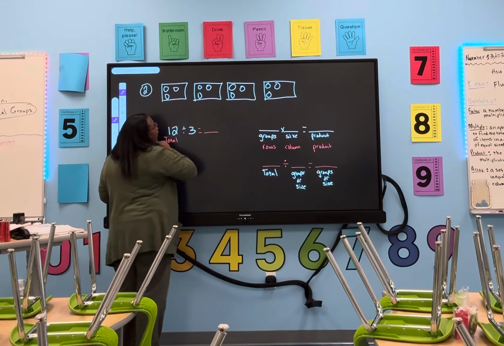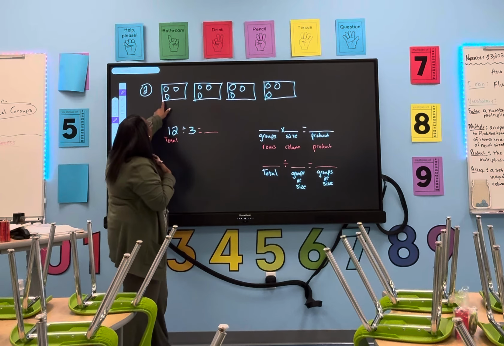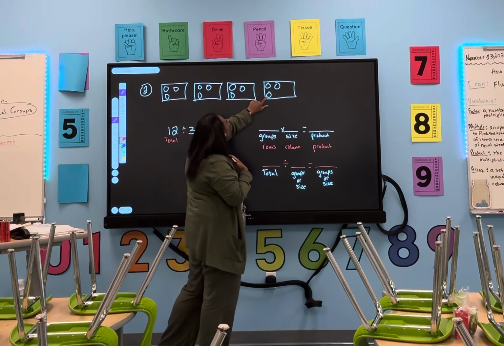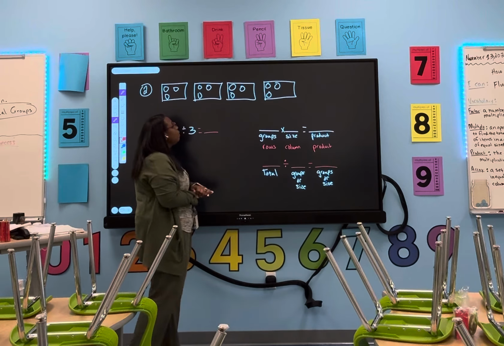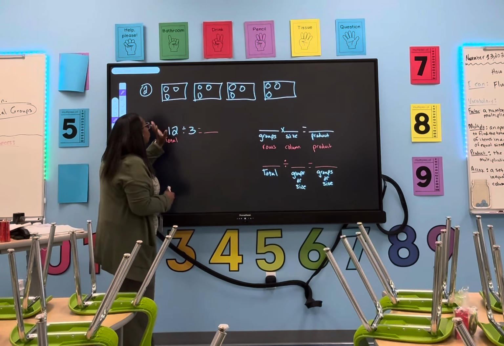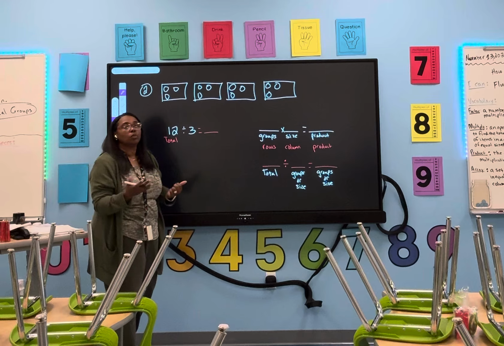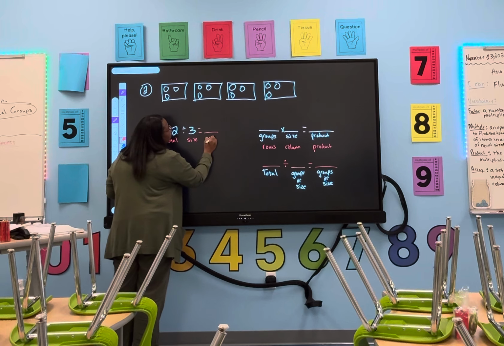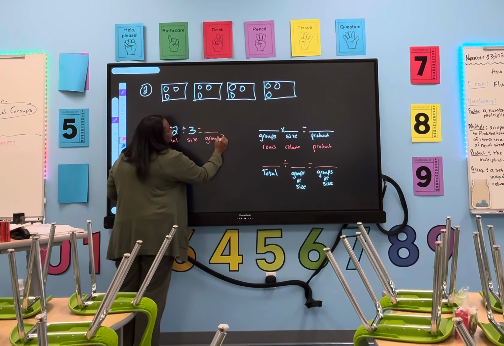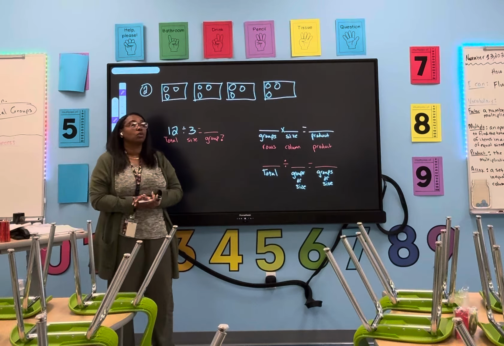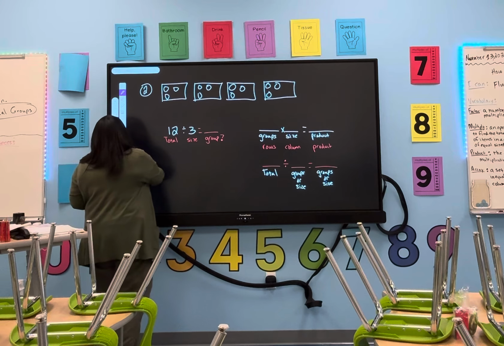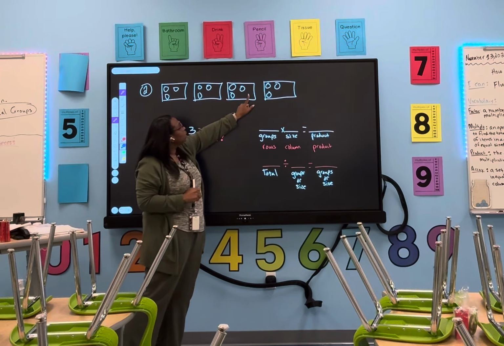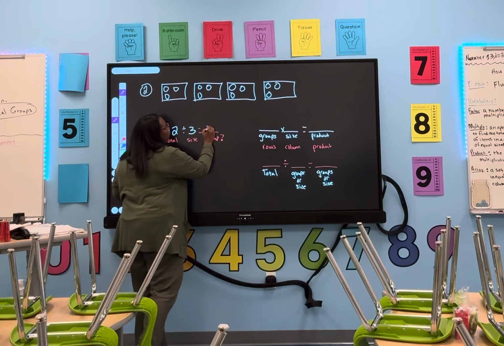I look at the drawing to help me with that. When I look at this, I see that I have 1, 2, 3 in this group, 1, 2, 3 in that group, 1, 2, 3 in this group, 1, 2, 3 in that group. So that tells me that the size of each group, or the amount in each group, is 3. So this must be my size. So the thing that I must be looking for is the groups. That's the unknown. The unknown is the groups. So when I look at this, I can see how many groups I have. Well, let's count how many groups I have. I have 1, 2, 3, 4 groups. So this is going to be 4.